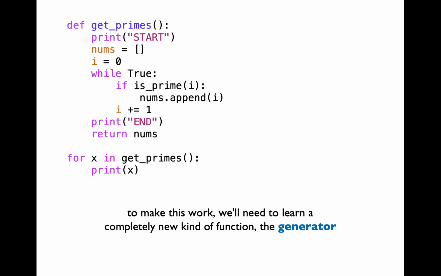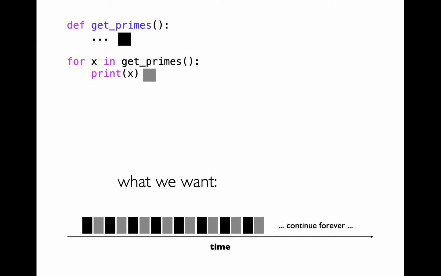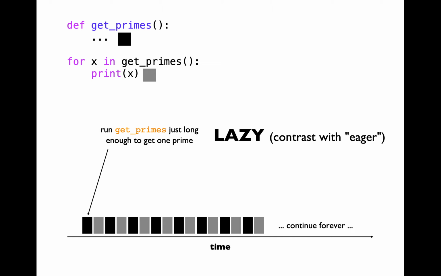So let me first give you an overview of a timeline which you can come up with for a generator. Let's assume that the get_primes function is a generator here. What a generator will do is compute one value and give you the value to the place where you're calling that function. So step one: get_primes will just run long enough to determine the first prime value, and then you're going to get the prime value back into the variable x, which is your for loop variable here.